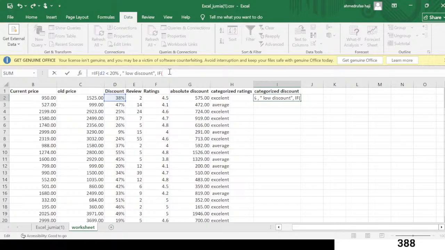So for less than 40%, D2 is less than 40%, then we can call it medium discount, or else high discount.